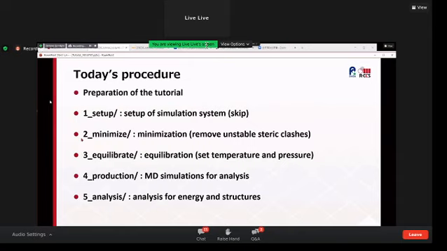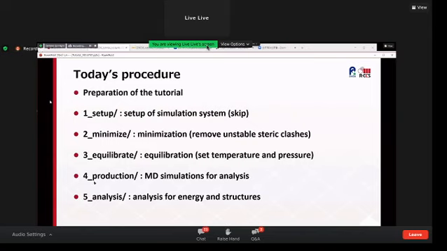The second is minimization, which minimizes the potential energy to remove unstable steric clashes. The third is equilibration. This step sets the temperature and pressure for the simulation box.